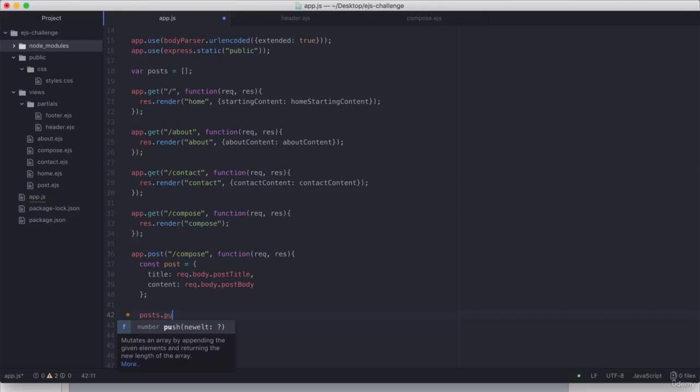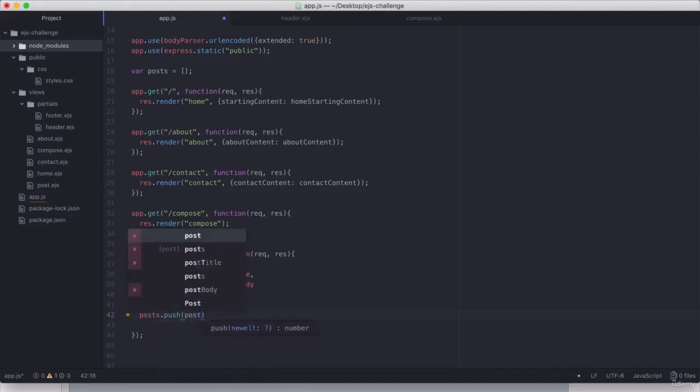And you can easily find this out if you Google for how to add new items to array, for example. There's a lot of methods and a lot of keywords, but you don't have to remember any of them. Remember that programming is just like an open book exam. Everything is out there on the internet for you to find, and you don't have to resort to memorizing these things at all. You just have to know that they exist and roughly how they work. So now let's use this method, push, to add our new post item into it.